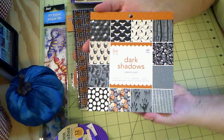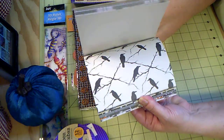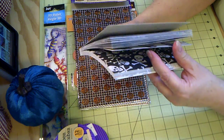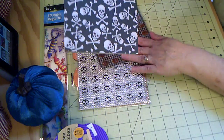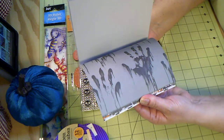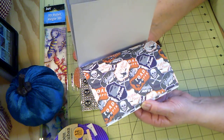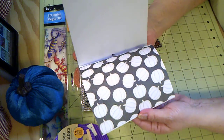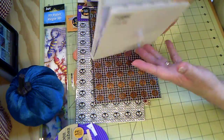gotten last year. This one's Dark Shadows. Now I got these last year. This is some I'm going to be working with. There's like 4 of each page. See the skulls. See, the black and white skulls. Yeah. All right. And that's rats. That's bloody handprint. That's feathers. You could use that with just about anything. And that. And trick or treat. Pumpkins and pumpkins. Not exactly orange, but okay.